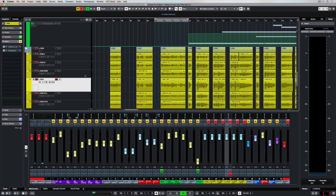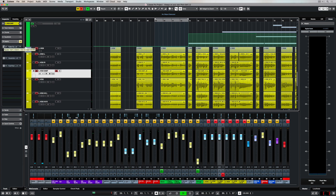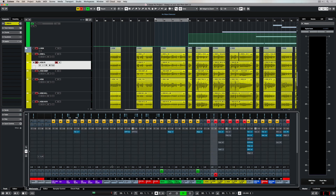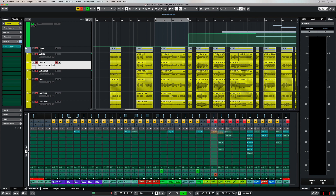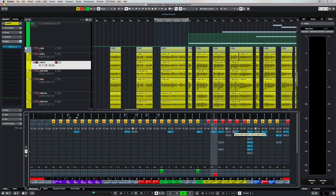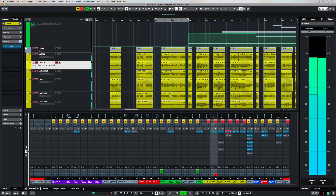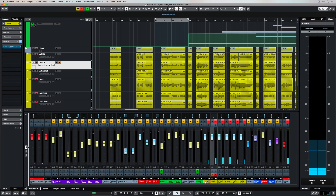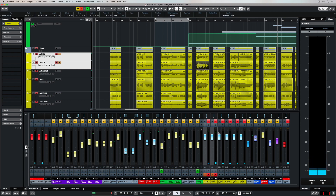I can also load a compressor into the insert slots — here you can see I've got a tube compressor. If I want to apply the same settings to every channel, I can come down to my inserts tab in the mix console and hold down Alt or Option and just copy this compressor across to all of my vocal tracks. I'm just using a generic male vocal preset, and now that I've got that compressor on I've got dynamic processing over the top of these lead vocals which is going to control the sound and help me prepare for mixing.